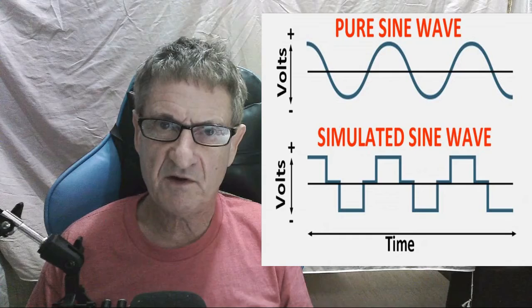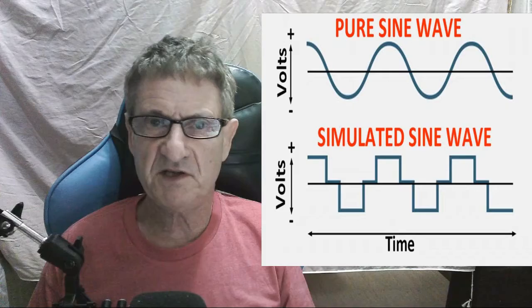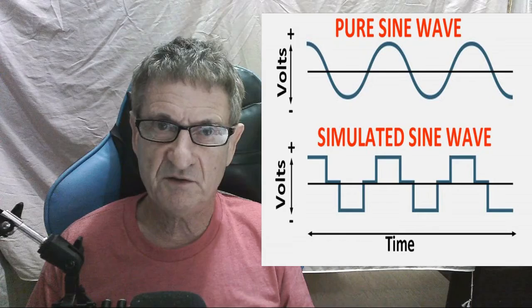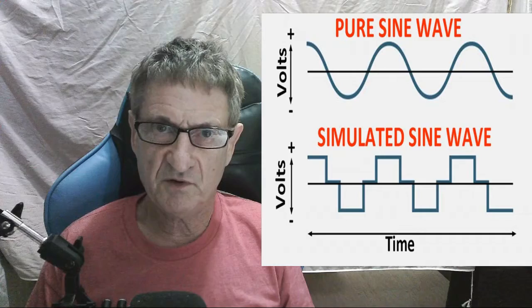They're all the same thing, but I prefer to call it a crap sine wave, and I'll get into that in a second. But here's the thing: even some reasonably expensive UPSs use a modified sine wave. And I'm going to tell you, if you're going to use your UPS for anything other than just shutting down your computer, please don't buy a modified sine wave. Don't let them convince you otherwise. You really need a pure sine wave.